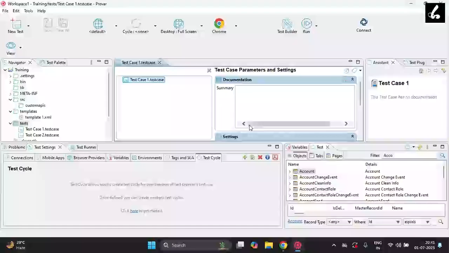Whoever is asking you, maybe asking about Provar in an interview, it can happen that they don't know about Provar. Nobody knows. That is the thing, that only a few people in the industry are working with Provar, and also they know about it right now. So Provar actually boomed the market, Salesforce boomed the market, and everything is going crazy about it.